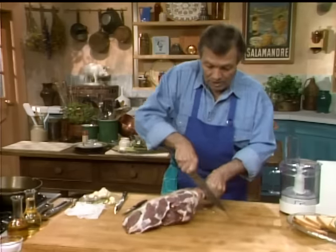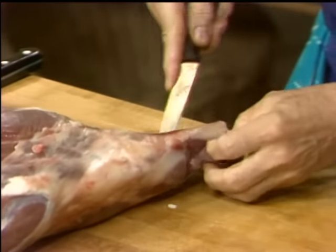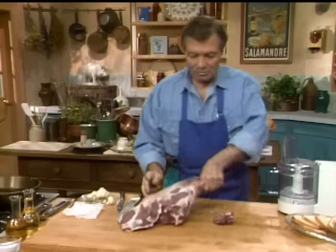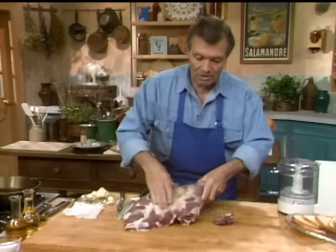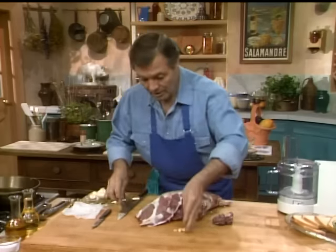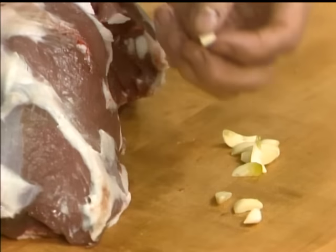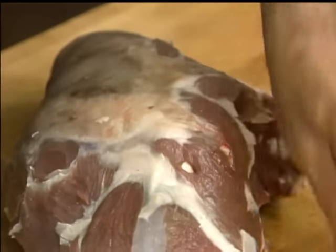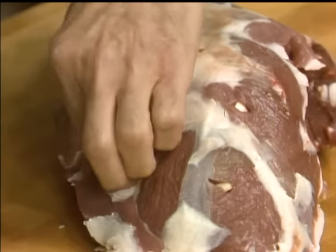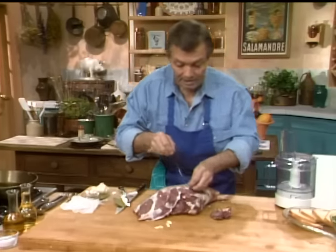At the end of the shank bone here, I'm taking a little piece of what we call la souris in French — that is the shank, what we call 'the mouth.' You can cook it next to your leg of lamb. We take it off so that at the end we can hold it and carve. Now we're taking a little sliver of garlic — cut a clove into slivers so it's pointed, and with your knife make a hole and put that into your meat. We flavor the meat with little slivers all over, about a dozen or so. This is usually cooked medium rare, and that's how I'm going to cook it today.